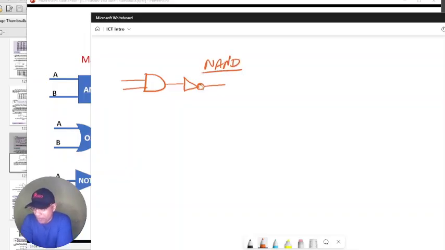Okay, so instead of putting this whole thing, we can do something like this. This is basically the same gate which is there above. It's a NAND gate.